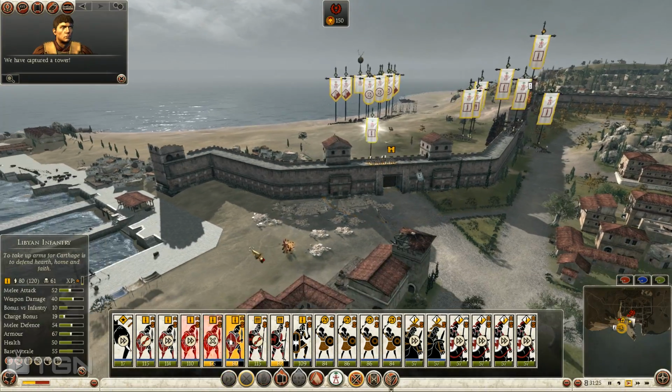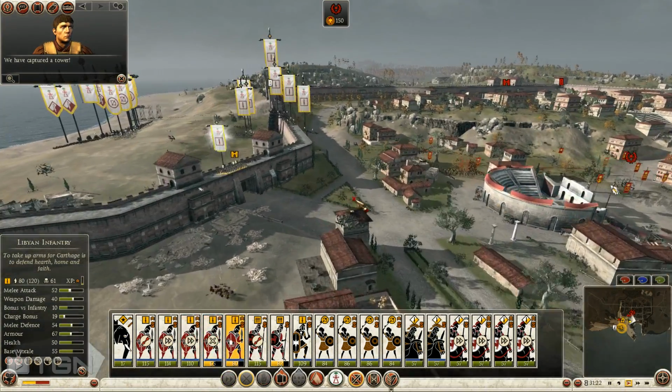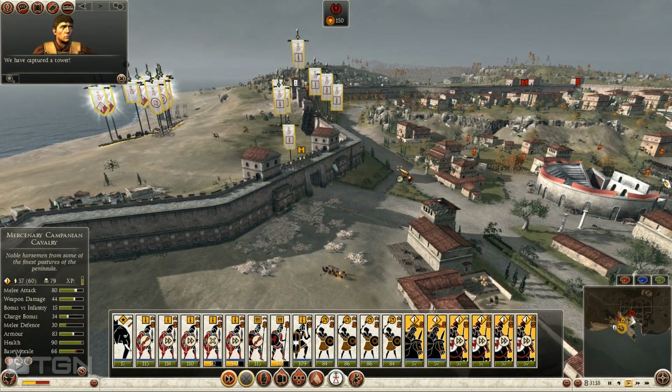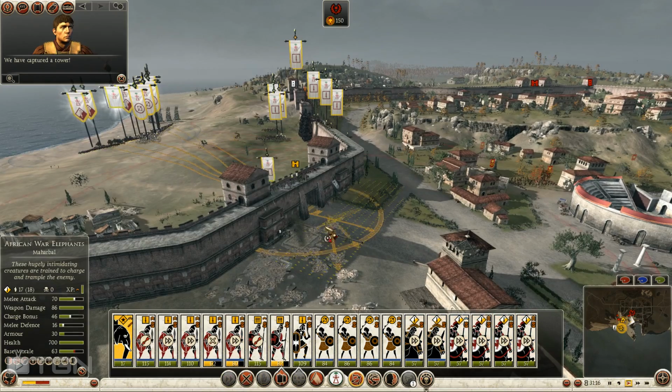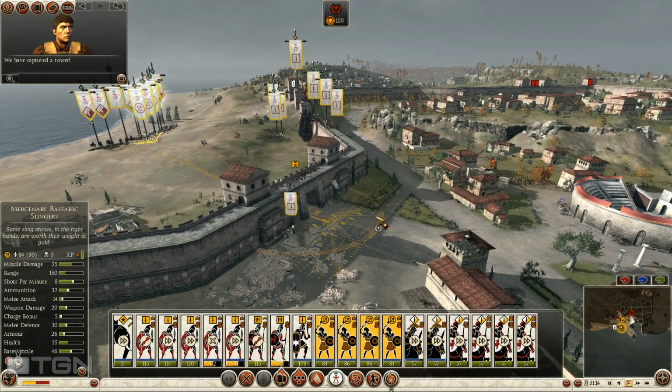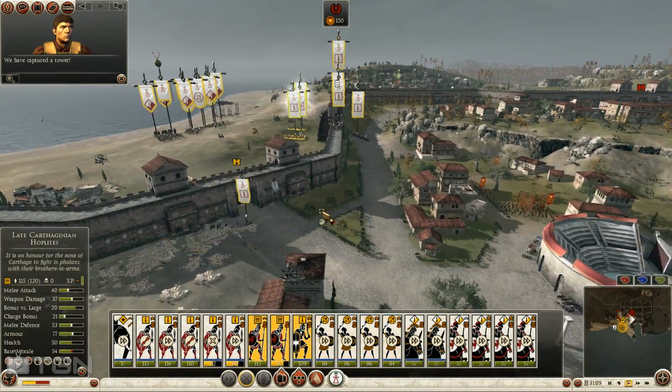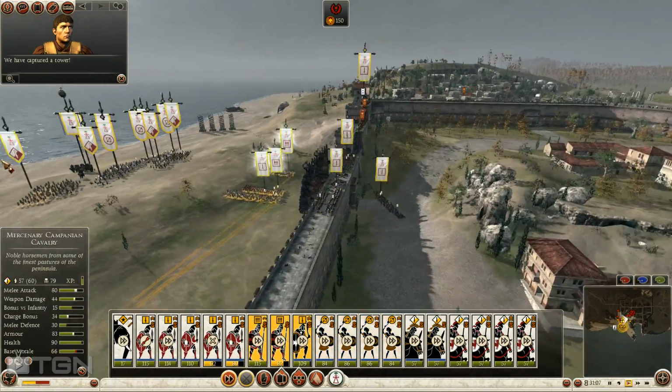Libyan infantry! Some shattered levies down here. We've captured the gatehouse, so I think it's time to bring my general and elephants, all that stuff into here, or my general and my cavalry in, and then these units can just come in through the gatehouse. Work easier than the towers.